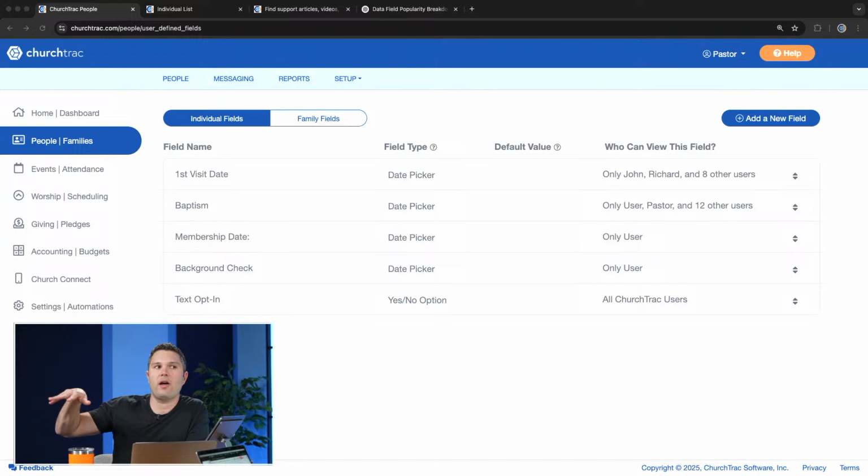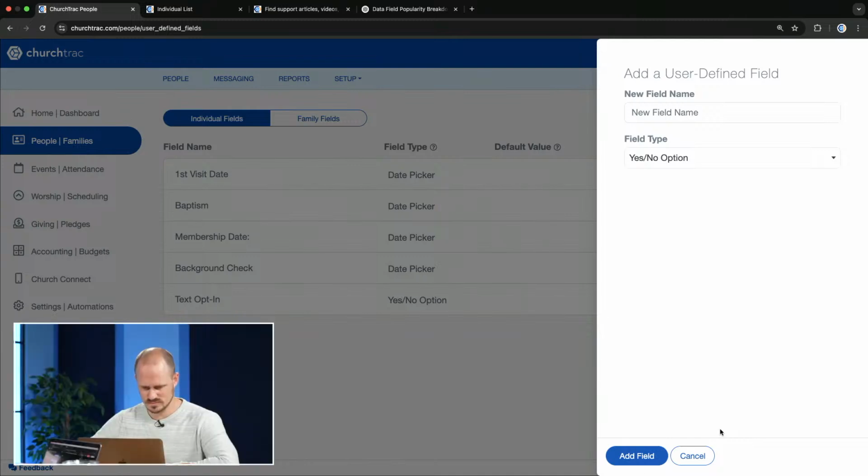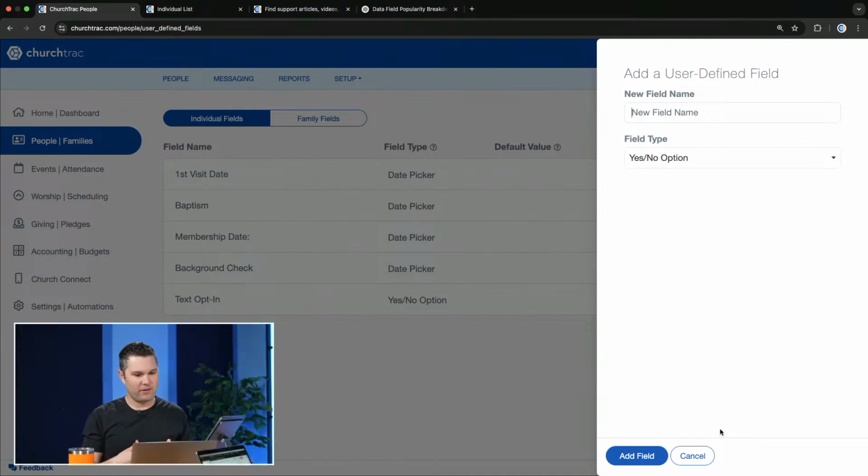But going beyond that, this is where I'm kind of nerding out a little. When you start adding your fields, you have to think through what types of fields we're going to create for these specific things. Let me give you a really good example. I want to know who has a background check, Matt. Because it's so important as a church for us to run background checks on people that are going to be in children's ministry. But here's the deal.